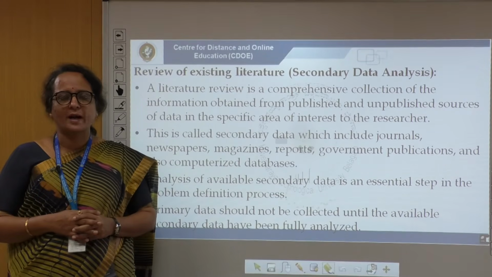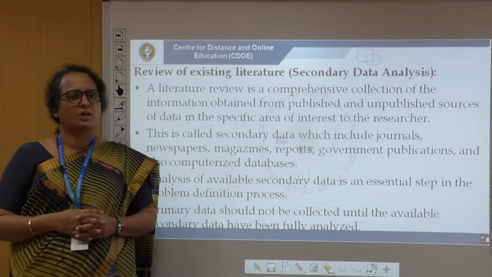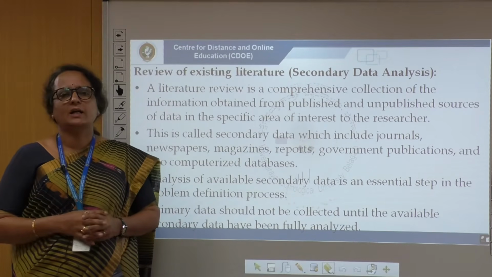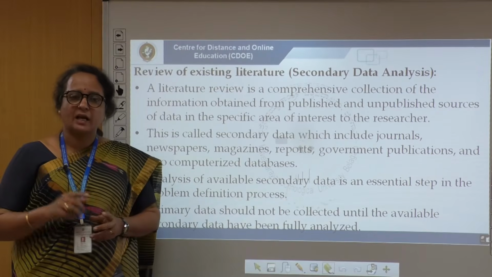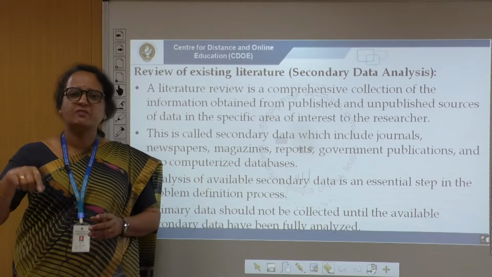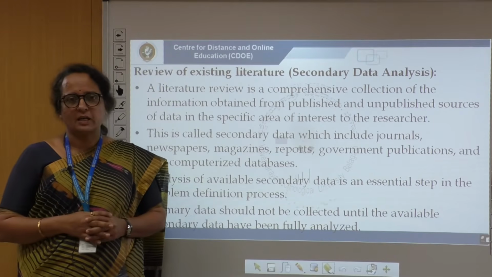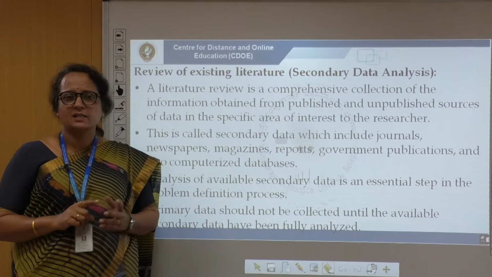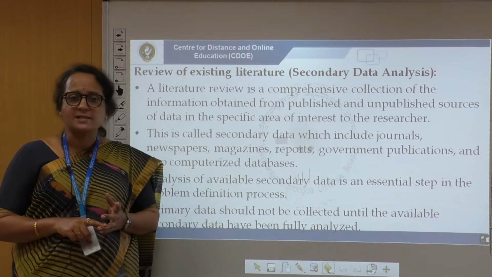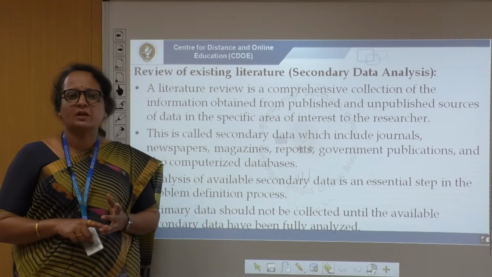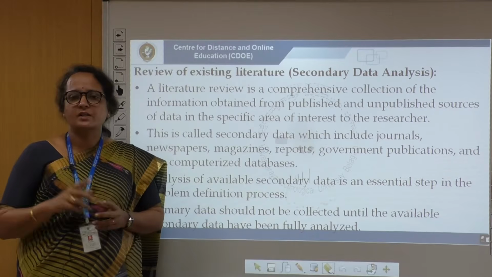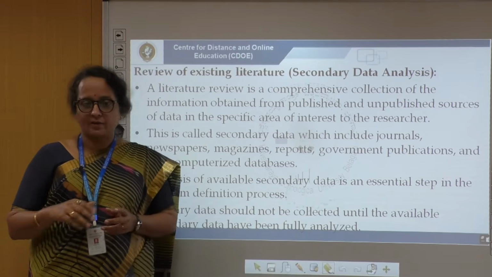So always it is a good practice to first go for secondary data, whether it could be academic research or any business research. First always we should go for collecting the secondary data. If available secondary data is not sufficient to solve the research problem, then we have to go for primary data collection. So first task is they will try to understand the decision problem, and then in order to thoroughly understand the decision problem, they discuss with the industry experts, that is what is called experience survey. Then the second step is they will go for reviewing the existing literature.